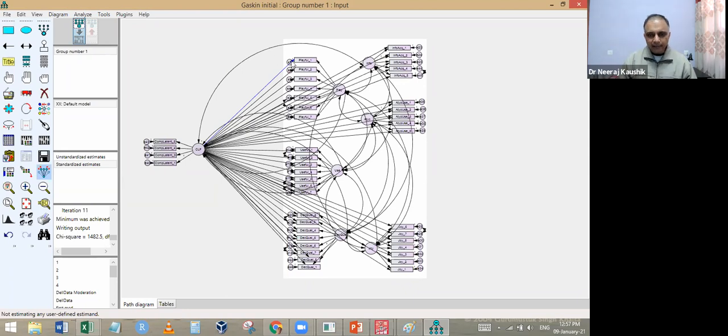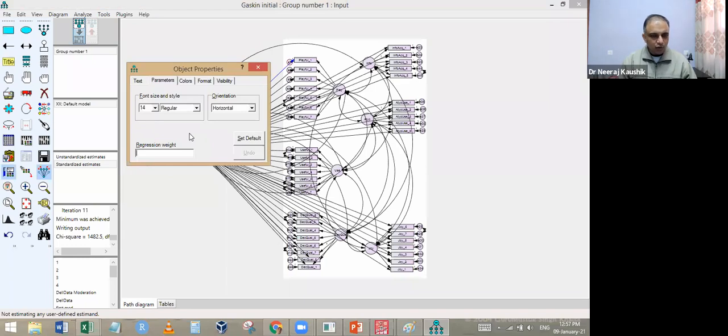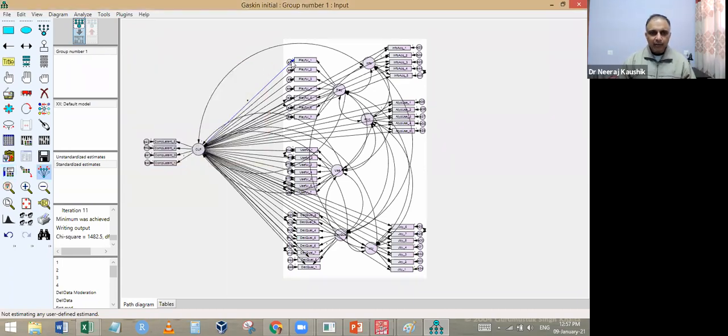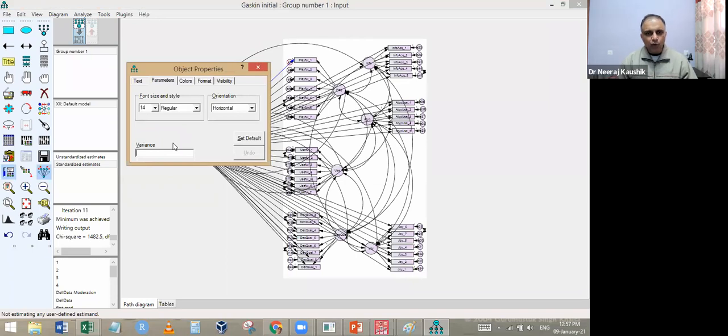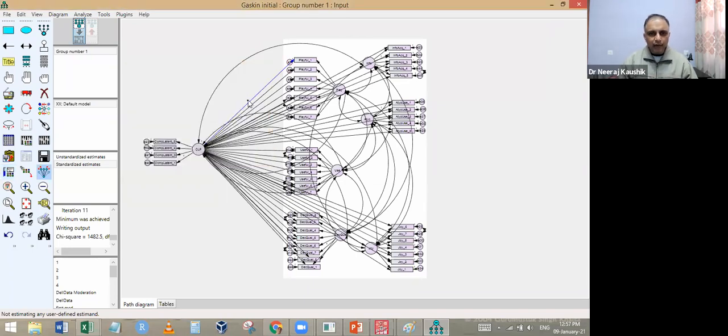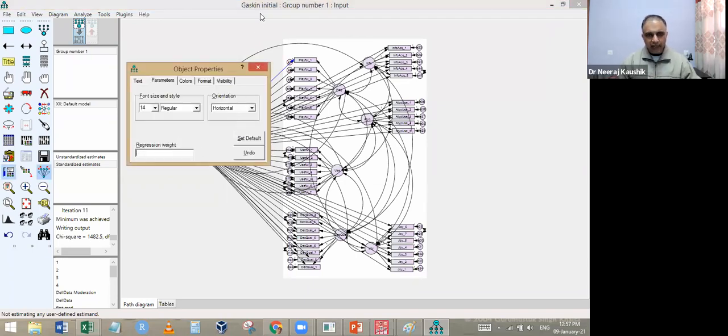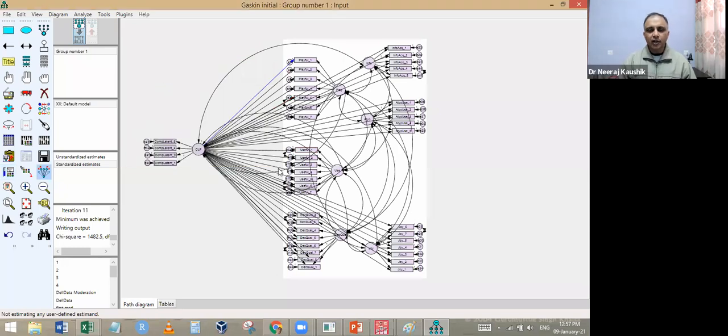Then, if common method variation is present, I will click on every single arrow and put it as A or X, the same to all. That is called constrained. In the next one, I will double click on all and remove it so that any arrow can have any value, that is unconstrained. Check the constrained and unconstrained.